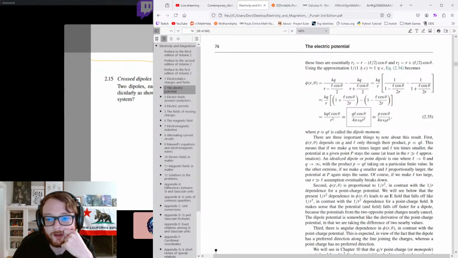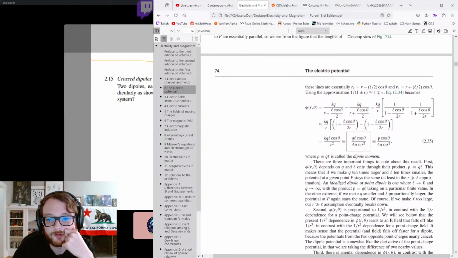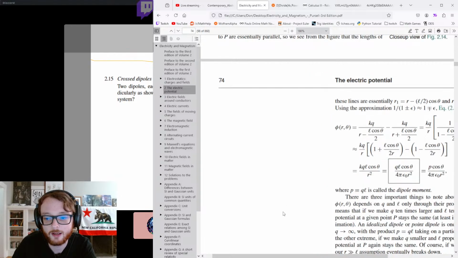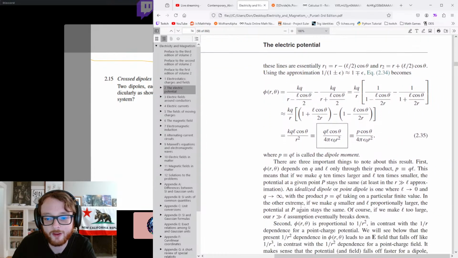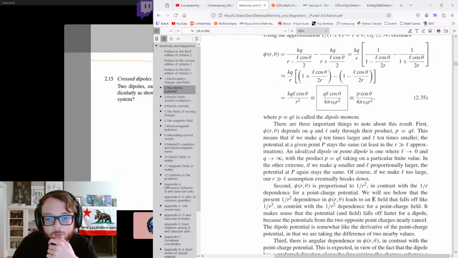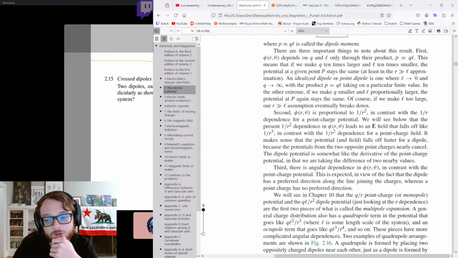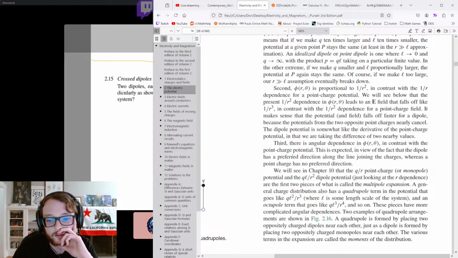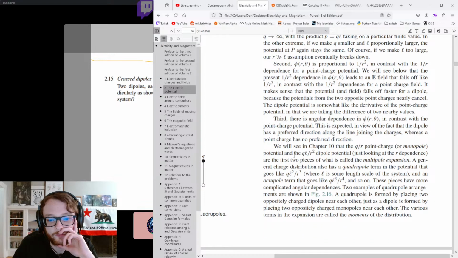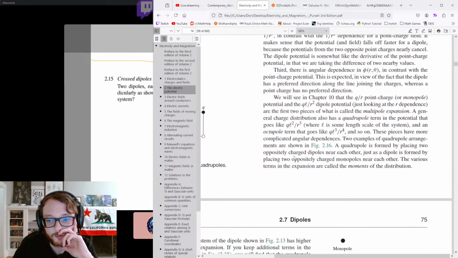So the way they found the dipole moment, just for a basic dipole, is they found it for an arbitrary point that's relatively far away. And they end up with a factor of Q times L, and they define that to be the dipole moment, for just two charges, like a basic dipole. And you end up with QL squared over R squared as a dipole potential if you have more things potentially.